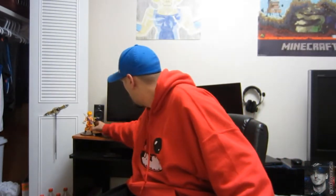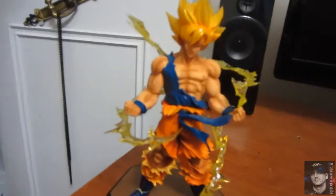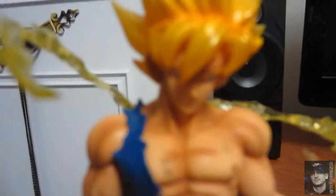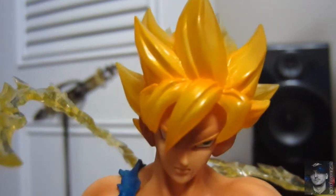Stick them on here, I'll put them down, and then I'll get the camera so you guys can see them properly. Oh my god, this is so fucking cool. You ready for this? Oh, look at that. Focus. Oh, look at that, eh?